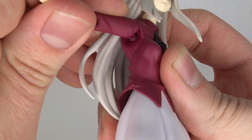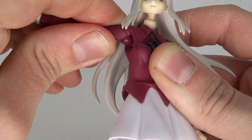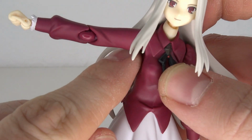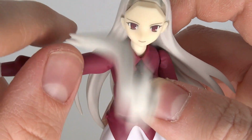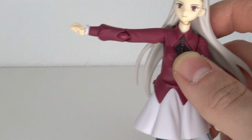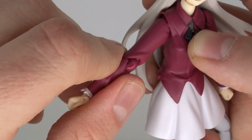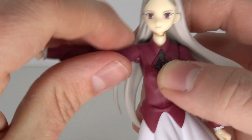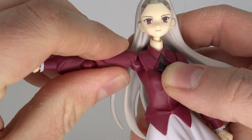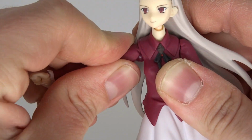Then we got the double ball combination in the shoulder, which is still kind of limited. I feel like it's somewhat blocked, even though the dress of the shoulder part is soft plastic. And let me just get that down. Actually, if it keeps falling down, just let it down. But yeah, this is soft plastic, double ball combination, rotated around, have a hinge in the shoulder itself, goes up over 45 degrees. Now it's disconnecting, so, well, I guess we stop at 45 degrees.